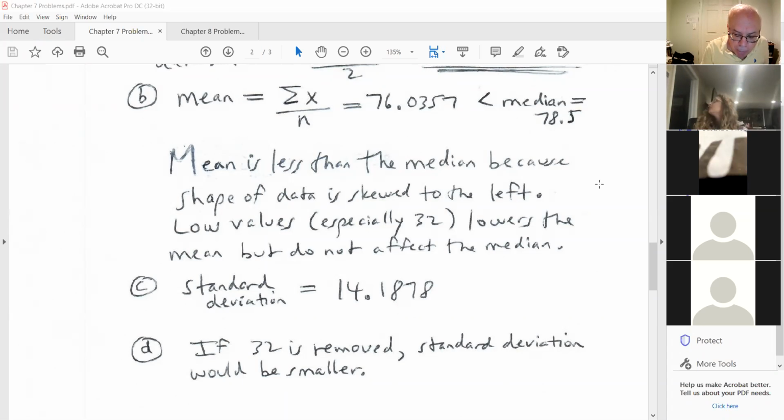If I use the bottom arrow key on my calculator, it then has FRQ, which means frequency. And if there's more than one of that number in the data set, you can put in something other than 1 in there. You could put 2, which means there are two numbers in the data set that match that number. In this case, there's only one 32, and then I would just hit the down arrow key, and it'll give me x2. And I can put 55 in there. I can hit the down arrow key. Again, there's only one of those. I would hit the down arrow key again, and then x3, and so forth.